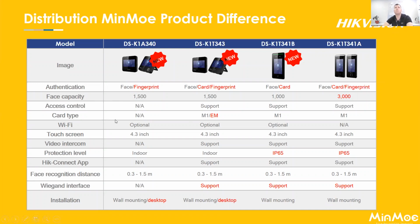Then some of the models can use cards, other models can't use cards, like these two, as you can see. The one can use a card that you can just tap, your card shows the information, and then it unlocks the door or it shows your time and attendance. And we have different options where this can be used. So obviously, like I mentioned, indoors, and some of them are IP65 rated, but I recommend also putting a rain shield on it, and obviously over a roofing area. So it's not waterproof, but I'm sure you guys understand.